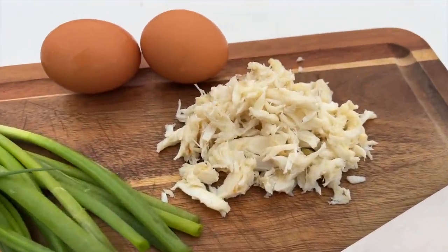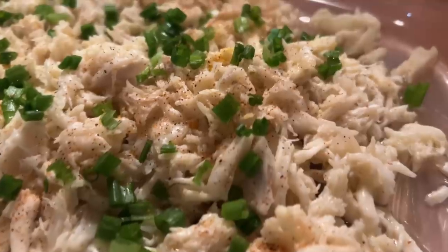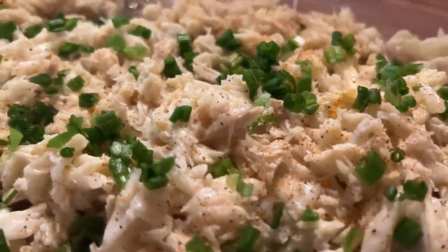And you know, we're always cooking up something new out here at the farm pond, and today I'm going to show you a couple of my favorite crab meat recipes, including crab cakes, and also a good game day jumbo lump crab dish.